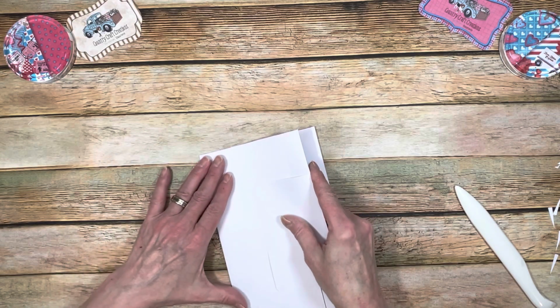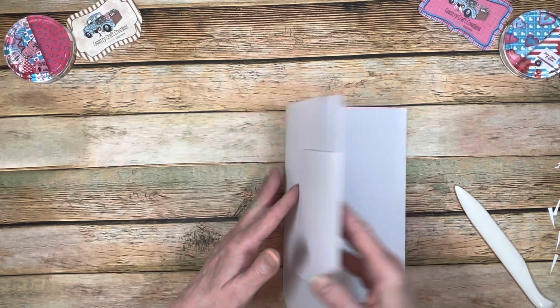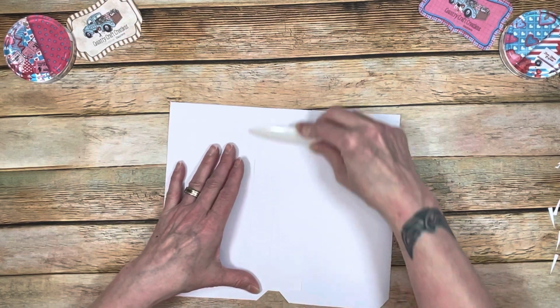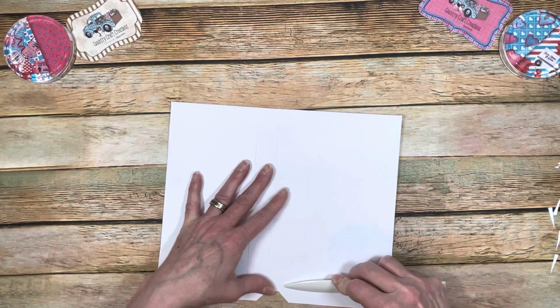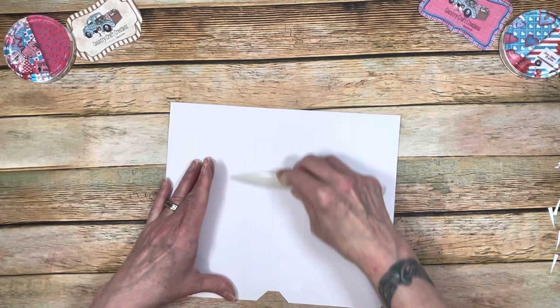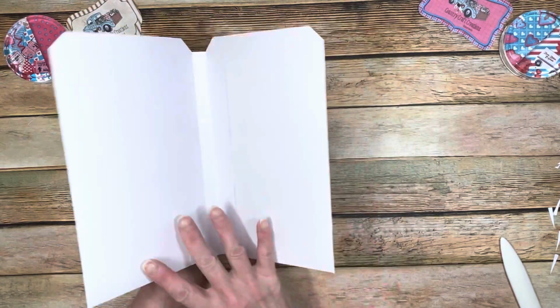I'm just going to line this up. Make sure everything's lined up and glue that down. Okay, and there you go. That's all you have to do to connect the 2. Now the inside is where you can go to town and do whatever you want to do. So there is the tag configuration album.